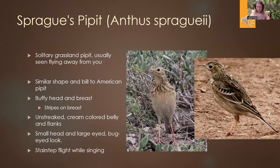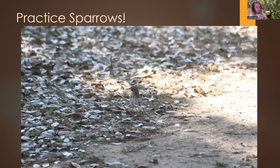Now I'll open it up to questions, and we'll do a few practice sparrows. If anyone wants to throw out their ideas on what this sparrow is, this is our first identification of sparrows. Okay, Jesse, yes. On that note, I just allowed everyone to unmute themselves, so if they want to chime in, they can do that.